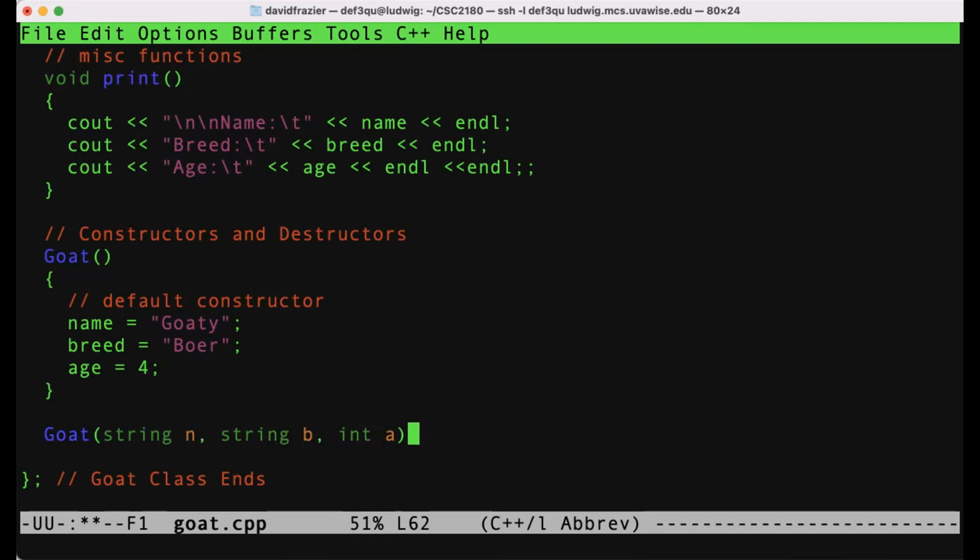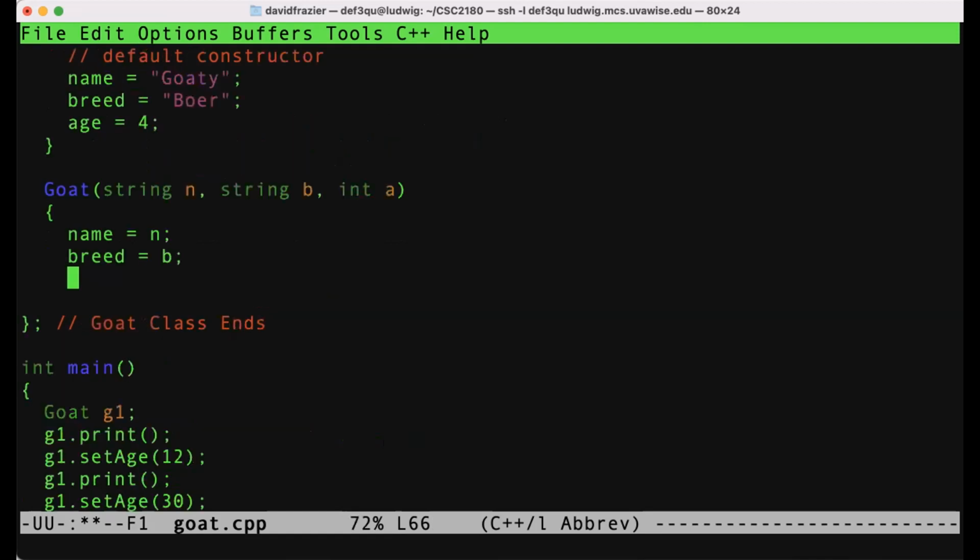For the first two, we can just say name is equal to N, and breed is equal to B. Again, we have to worry about what happens on the age.